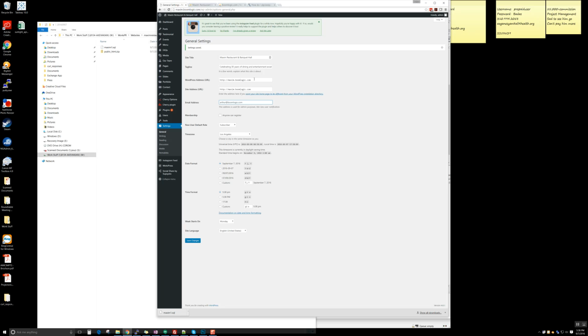Now that we're ready, we can change this. Once I change this, it's going to go into the database and change some major references to it. Once it does that, this is going to fail. After I save changes, it's going to try to load the page, but it's going to fail because it's on the old URL, whereas the database is saying it's a different URL. That conflict makes it fail. But that's okay because we have the original backed up.